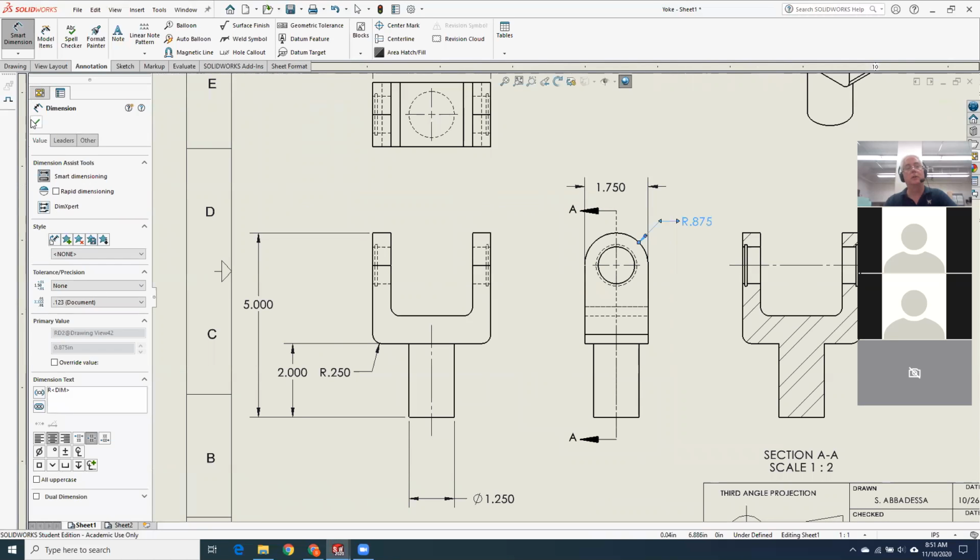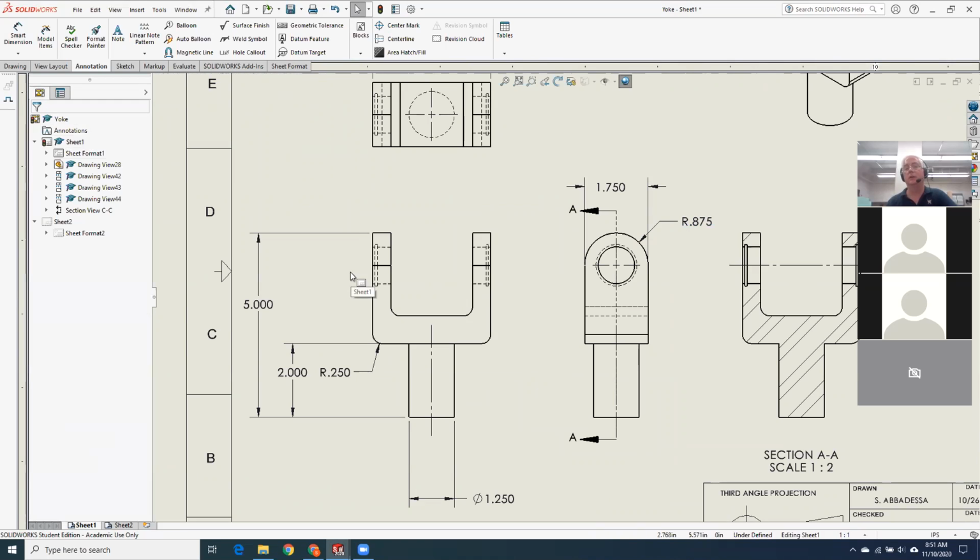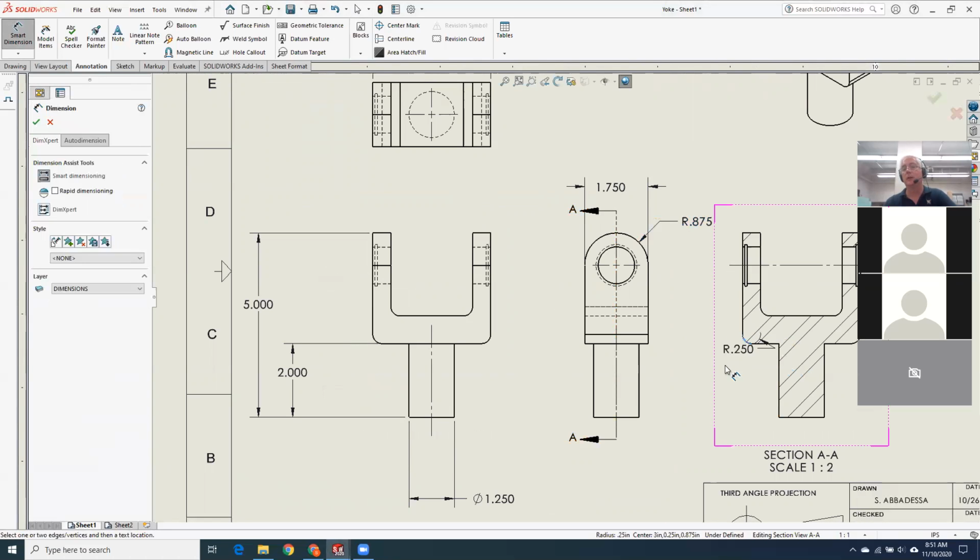And I'm going to try to avoid crossing as many lines as possible. Sometimes it's unavoidable, but try to keep everything clean and easy to understand. In fact, that makes this kind of a bad choice. Let's put that over here.